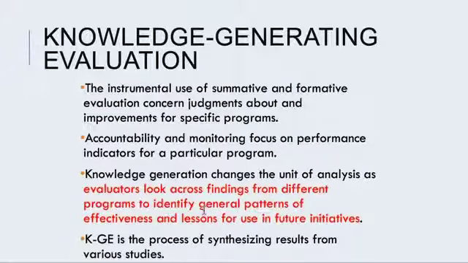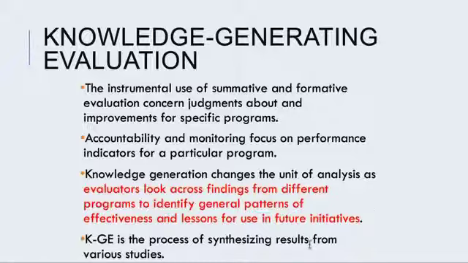The fifth type of evaluation that maybe we're not as familiar with in school districts is called the knowledge generating evaluation, where we're looking not only at progress in our own school district with a particular program, but we're looking across findings from different programs to identify general patterns of effectiveness and lessons for use in future initiatives. So it's the process of synthesizing results from various studies.